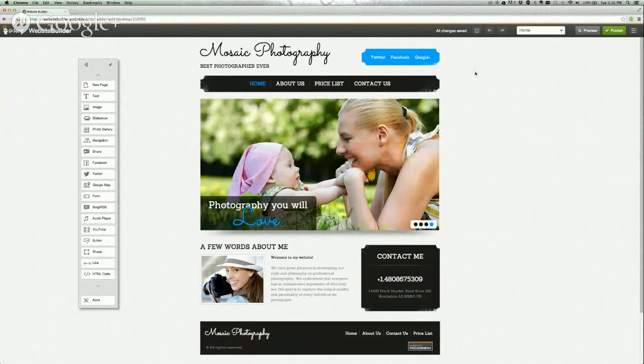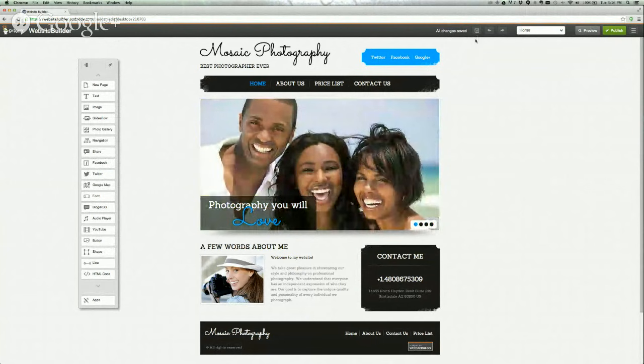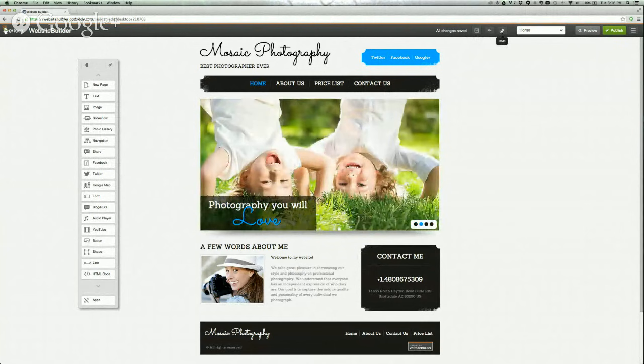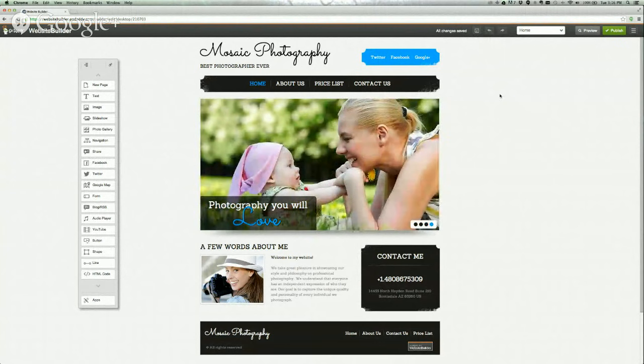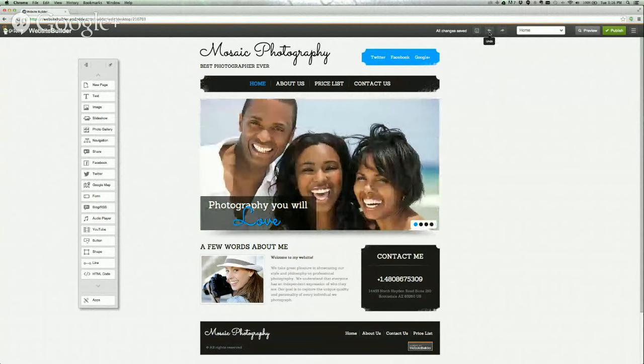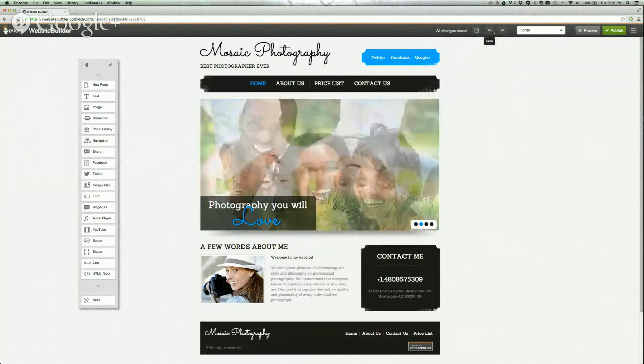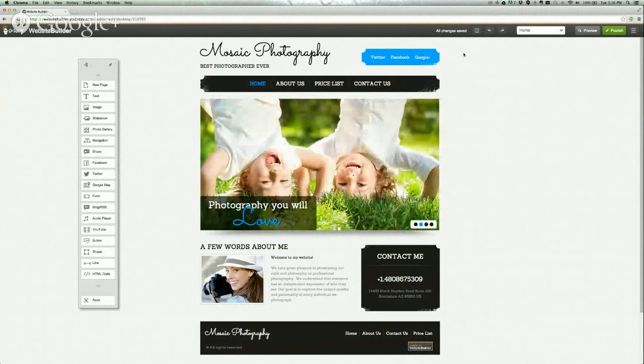But Website Builder does do a really good job of saving your progress for you. And then you've got undo and redo buttons at the top here. These work just like they would in, say, a Word document. If you're not happy with something that you've put on your site, you can click on undo and it would back away, or you could click on redo and it'll bring it back. So you'll see we'll probably use these a few times throughout the demonstration.